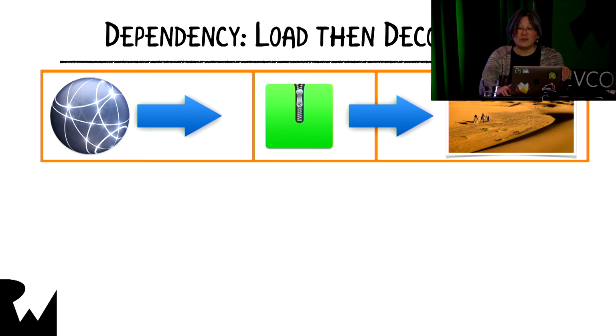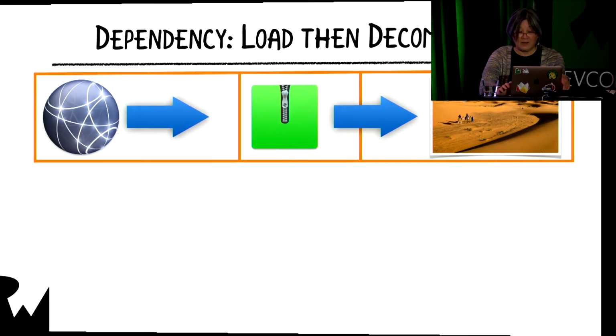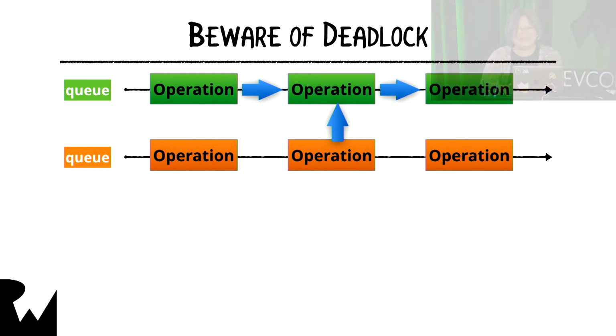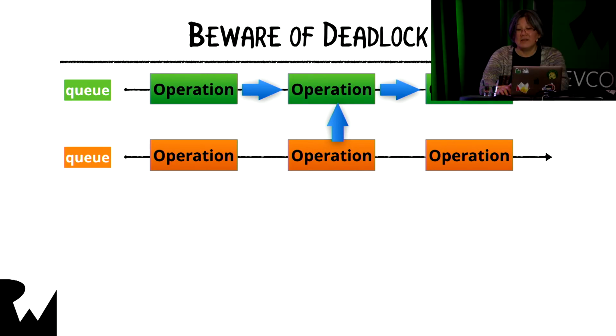This is the killer feature of operation queues. You can build complex dependency graphs and then let the operation queue handle everything for you. But, there's always a but, operation dependencies is somewhere you could create a deadlock. You have to be careful. You can create a dependency cycle that will prevent your operations from finishing.